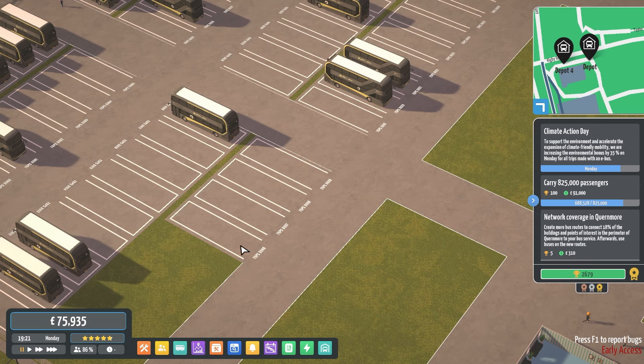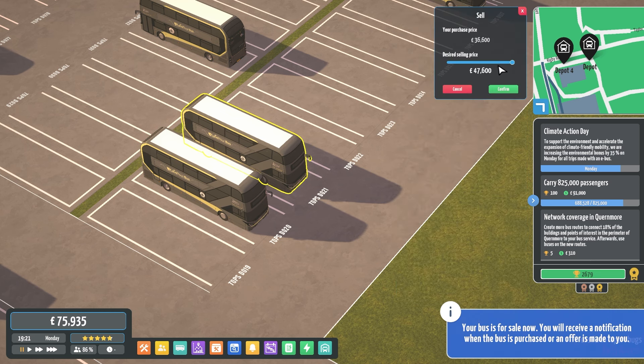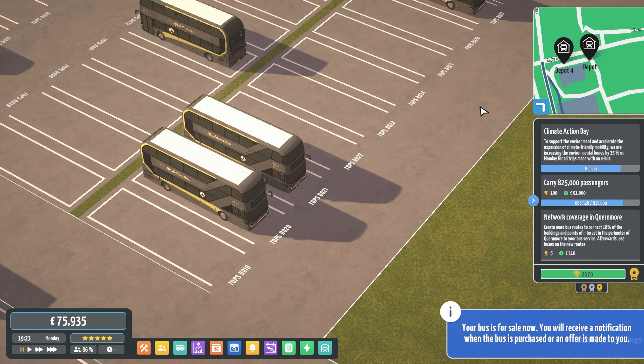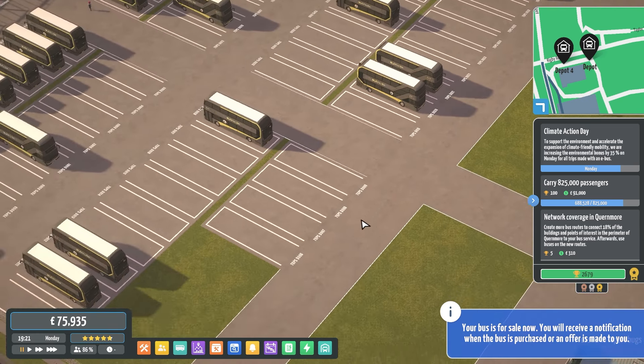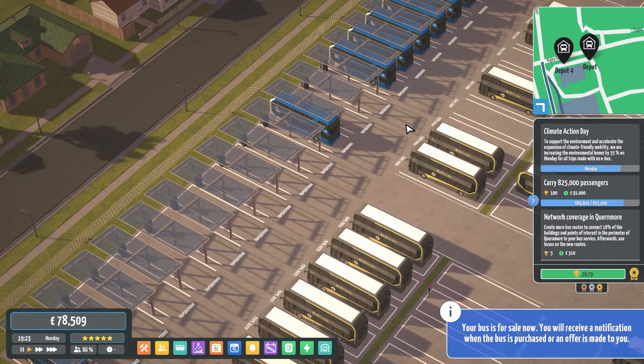So it's 1, 2, 3, 4. With these 2 we can sell. We'll sell for 33.5, 33.6 — it's £1,000 less than what we paid for the bus. But at least we're going to get some money back, which is good. And then we're going to get some more money to put all these in. So I basically need to get 10 buses. Let's pause the time while we're waiting for the buses to sell.